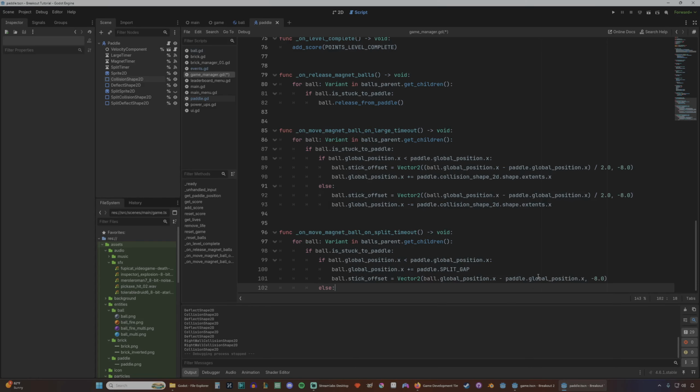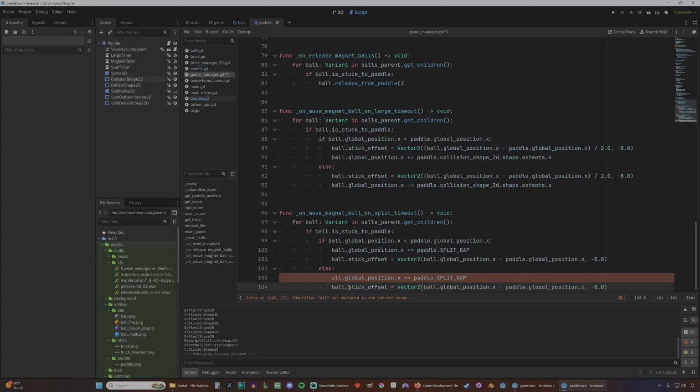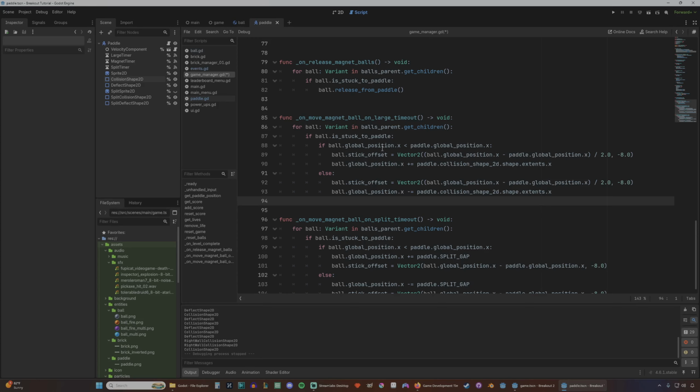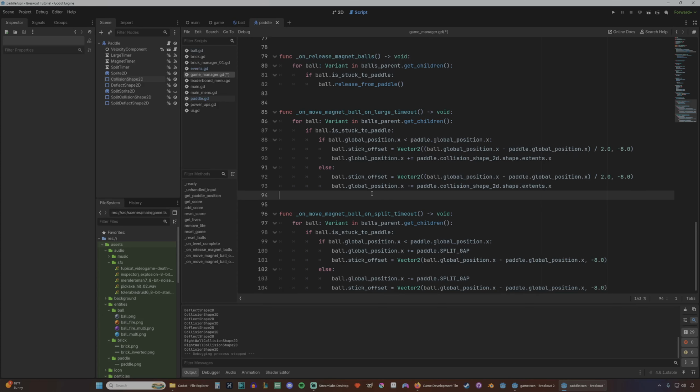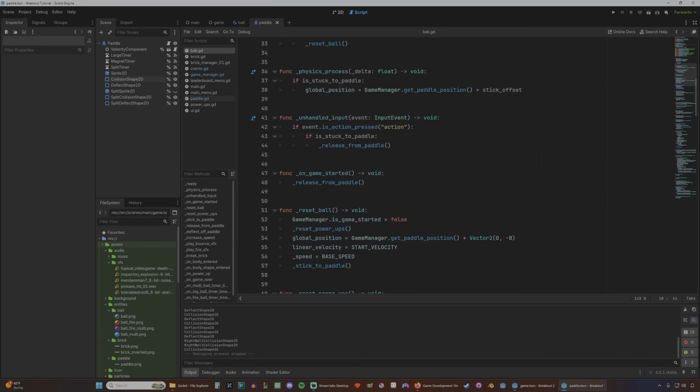And then we can say else, and we'll copy these two lines. We'll do minus equals here. So that handles most of the issues that we were having. A couple more things. I had to fix a few other things. Let me make sure that I'm not missing them in here.